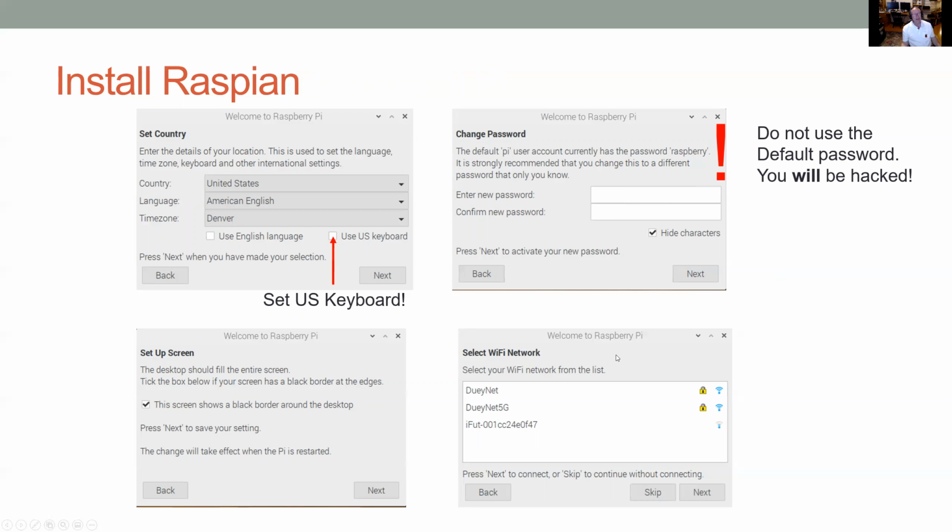One thing that's sort of nice to do is to connect up to a network. This way you can get the latest software. If you have it wired, you can skip this step. If you don't have it wired and wireless, it's best to connect to some network to get all the latest updates in the system fully set up.